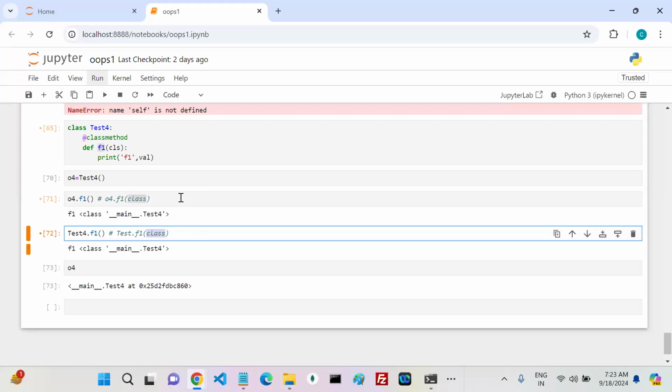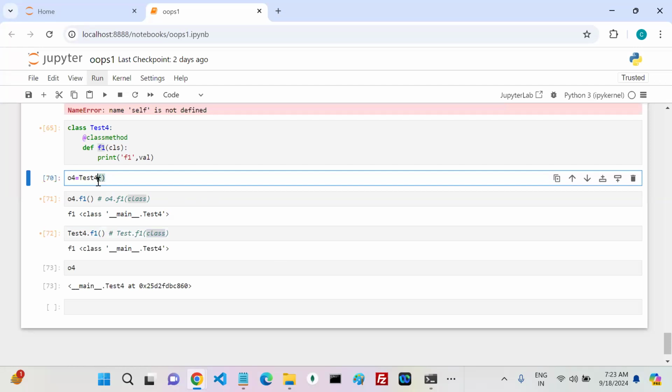Agreed, everyone? Most of the time we do not use class methods, but you can come to know about them. Most of the time we use static or instance methods. Now you got some idea. My class, what does it contain? Tell me about the class. A class is a collection of variables and methods.